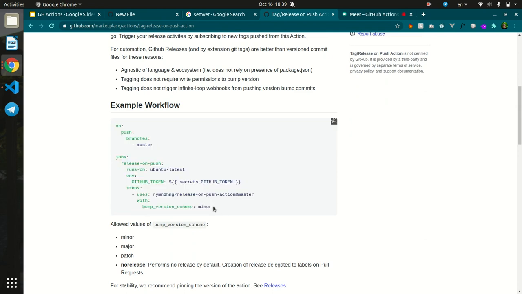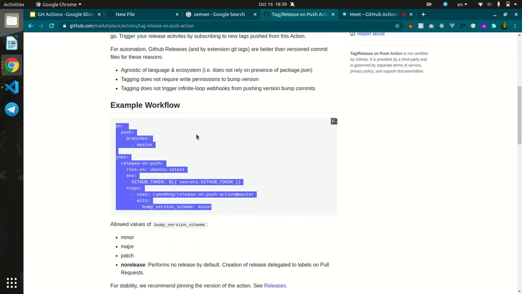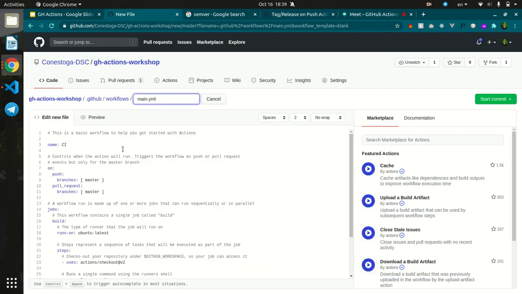I'm gonna copy this over. I'm gonna create a new action on our repository. So I'm gonna say release on merge or something like that. So this will be release and version on merge.